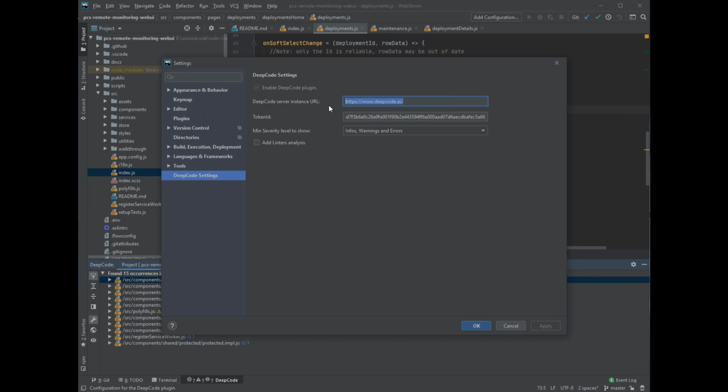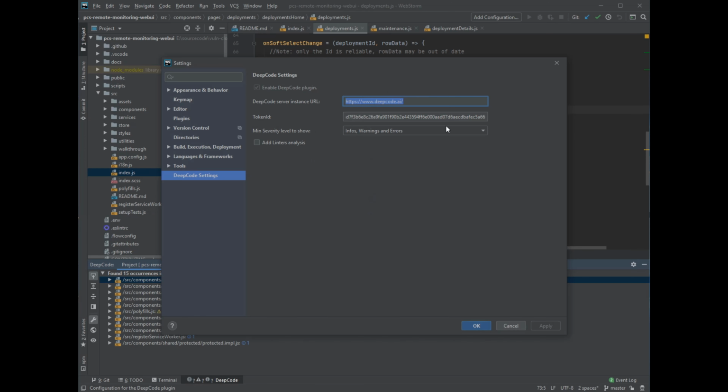You see here is the server URL. This is now facing towards the DeepCode provided internet API, so this is the endpoint of the DeepCode API in the internet, hosted by DeepCode. If you have your own DeepCode server, so you have the Docker installation with your own DeepCode server, you can insert your own URL in here, and then the DeepCode plugin will work towards your own server infrastructure inside of your premises. So this is one way of using this plugin inside of your own on-premise installation.